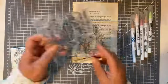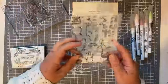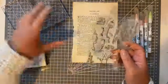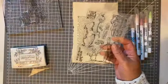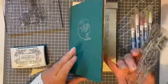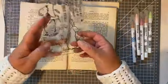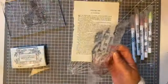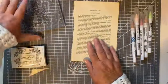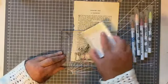So these cling stamps just pull off. I like this idea with quite a lot of the stamps. For me it's different because I'm going to be fussy cutting these out, so I don't need to know where to place it. But say you were going to stamp directly onto the page, you can play around, and the clear packaging shows you where you can put the stamp, which is quite cool. But we're going to stamp, colour, fussy cut. Fussy cut just means that you're cutting it out.